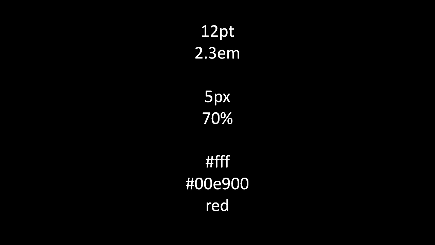And the second example here, number sign followed by 6 hex digits. Well, the first 2 digits are the red, the second 2 digits are the green, and then the last 2 digits are the blue. So this means there's no red, there's no green, and blue is set to E9. So this is some shade of blue. Basically the difference between the 3-digit form and the 6-digit form is just how precise you want to be. Obviously the 6-digit form allows for more precision.